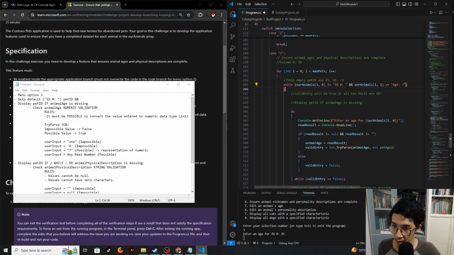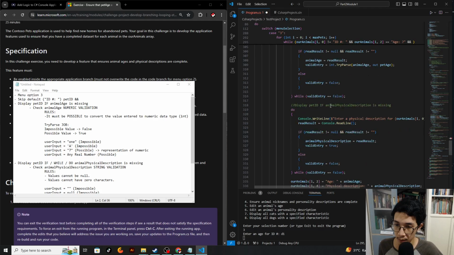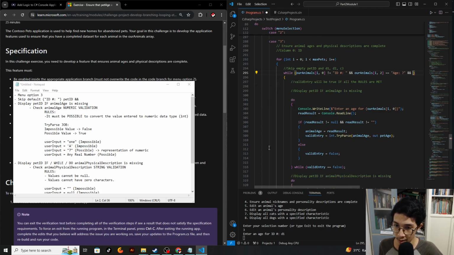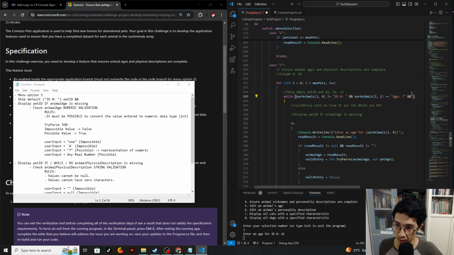Okay, that makes sense. So if the animal age is filled already, and also the physical description is already filled already, therefore we will not loop this, and we will get out from this loop and go to the next instruction. This is basically the rules.